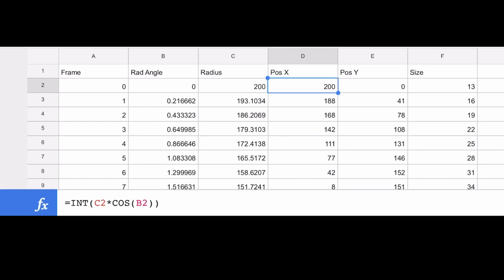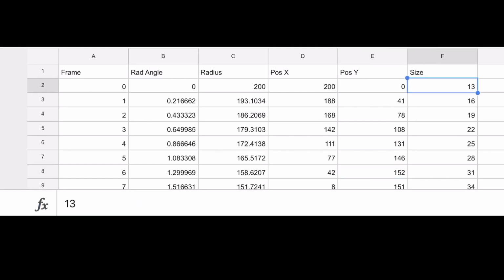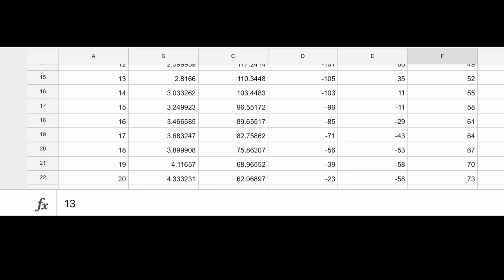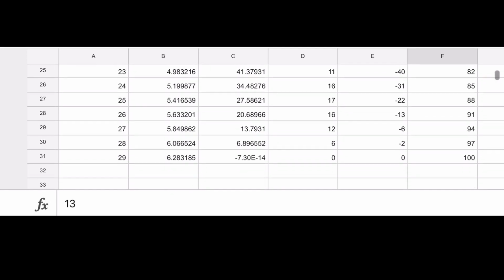The next column, column D, calculates position X based on the radius given in column C and cosine of the angle given in column B. Column E calculates position Y based on the radius given in column C and sine of the angle given in column B. Finally, the size in column F goes from 13% up to 100%.